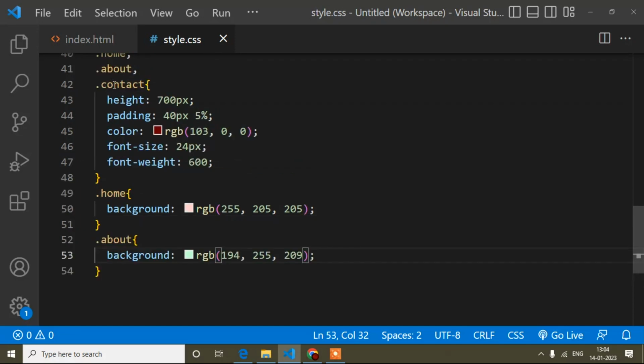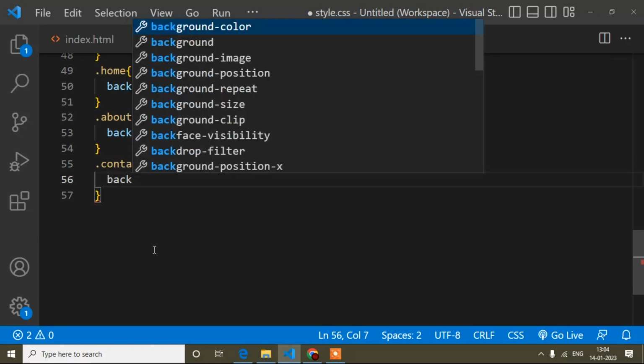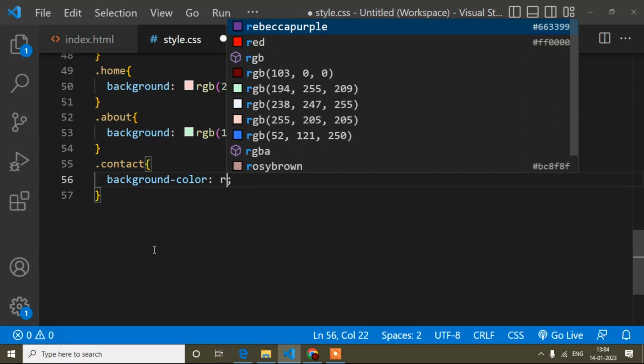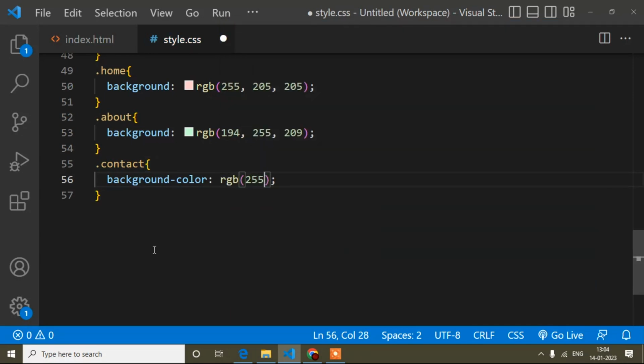And after that I will copy this about class and I will paste, and now guys, here what I will do, every time I was writing background, now I will write background-color to show both are the same. Okay, so here I will write RGB, and after that 255 comma 243.